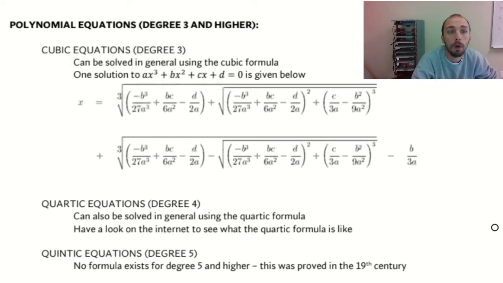Okay. So for polynomial equations, which are going to basically have an exponent of 3 or higher involved, we're going to need to learn how to solve these. So there is a cubic formula, right? It's just like the quadratic formula, except it's more difficult to remember. In fact, it's impossible to remember, I would say. This is one of the 3 solutions. Okay, so you've got this for ax to the 3 plus bx to the 2 plus cx plus d equals 0. This is going to be one of the equations in terms of a, b, c, and d. But you can look at this and see this is not good. This is not realistic, probably.